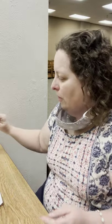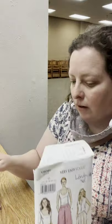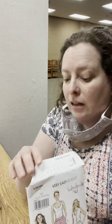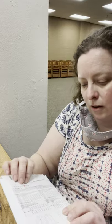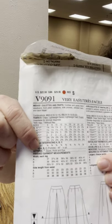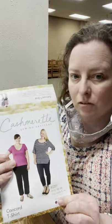Also, one thing I really wanted to mention with the Vogue patterns, and the Vogue McCall Simplicity Butterick, the sizes don't tend to correlate to the sizes you'd buy at the store. What I really like is that every pattern will have finished garment measurements. A size 22 is probably closer to a size 18 or 20. The cashmerette patterns tend to be a lot closer to street sizes.